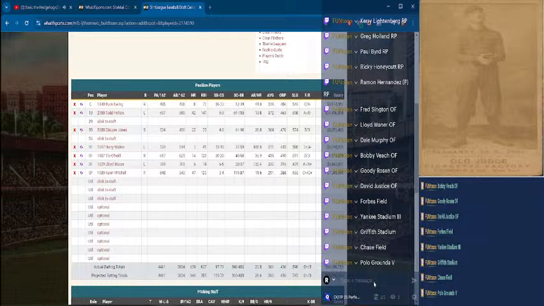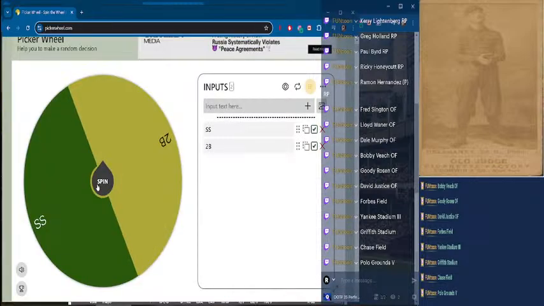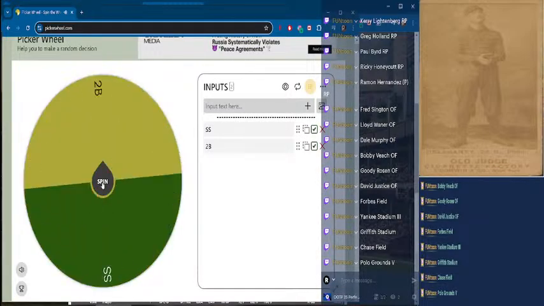I have Mitchell and Helton, but I don't have a lot else of power. I'm not so sure that's right. I mean, my pitching staff would say it's right. I don't know. It doesn't really matter which one I take, because this isn't even an official run. This is just practice and testing the software.